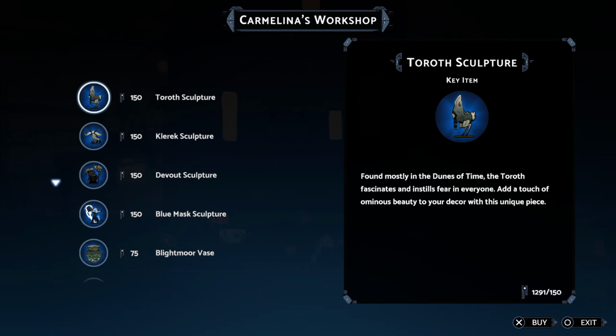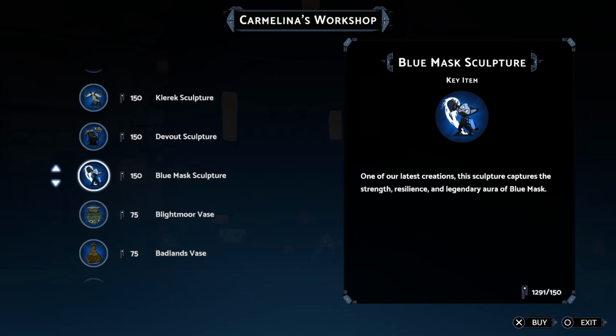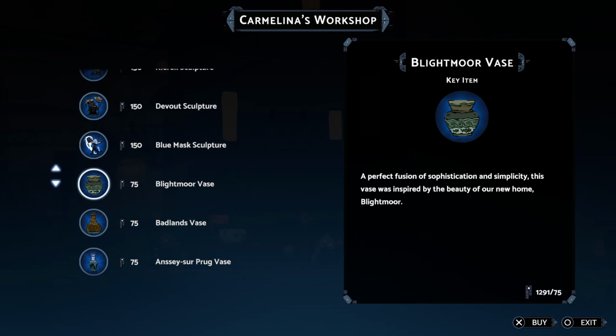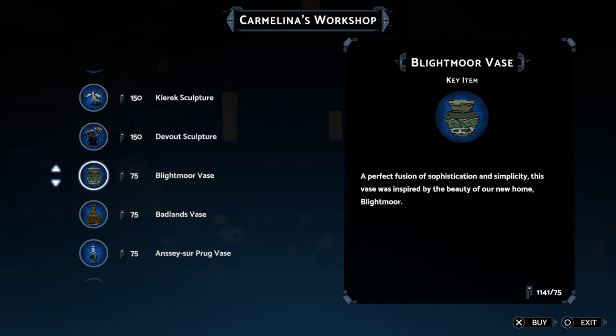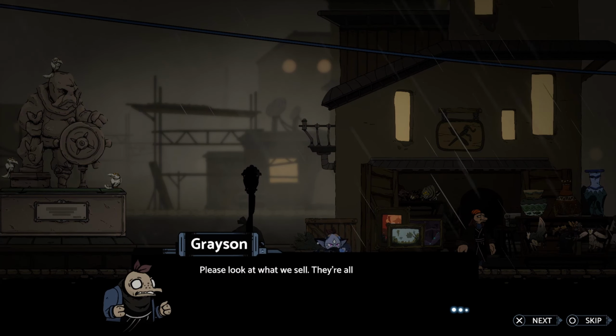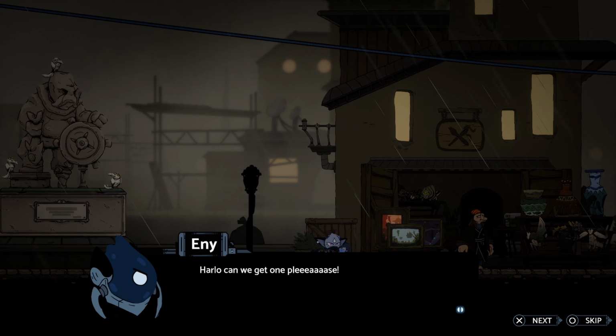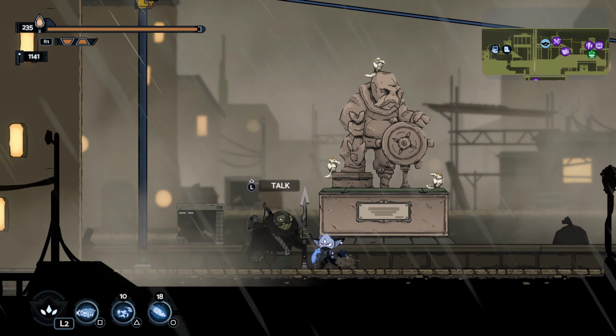And we got a logic block. Oh, these are just sculptures. Okay. I'm sure there's some achievement to get all these. I'll just go and buy one for now. Please look at what we sell. They're all great. Harlow, can we get one, please? Yeah, I bought one. Hey, what's up, Snakey?